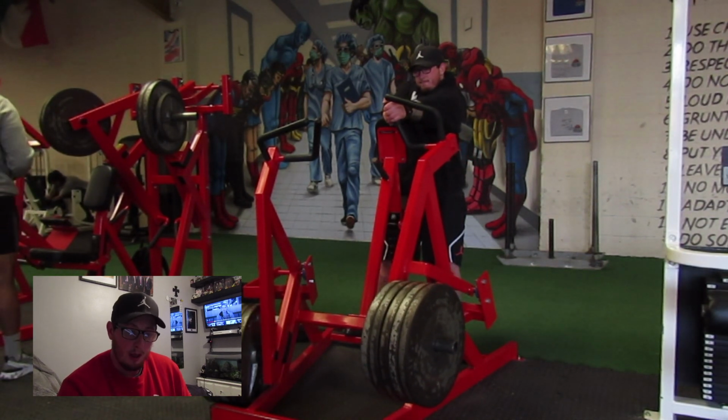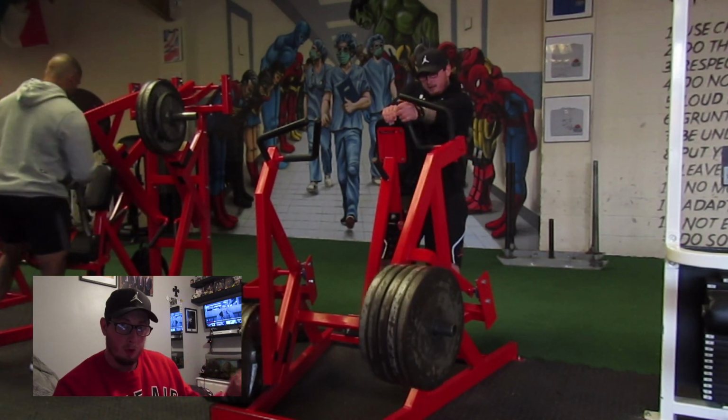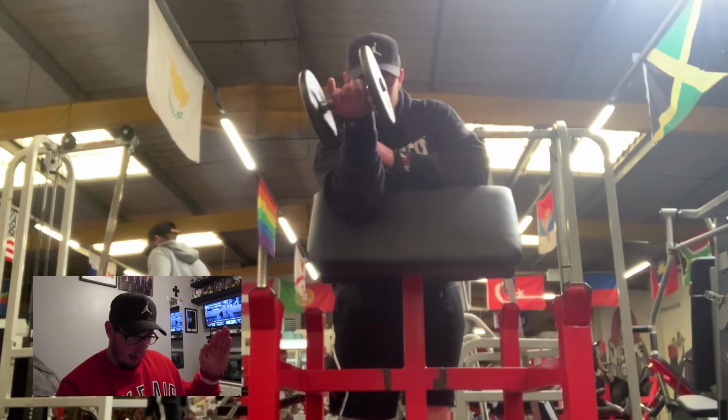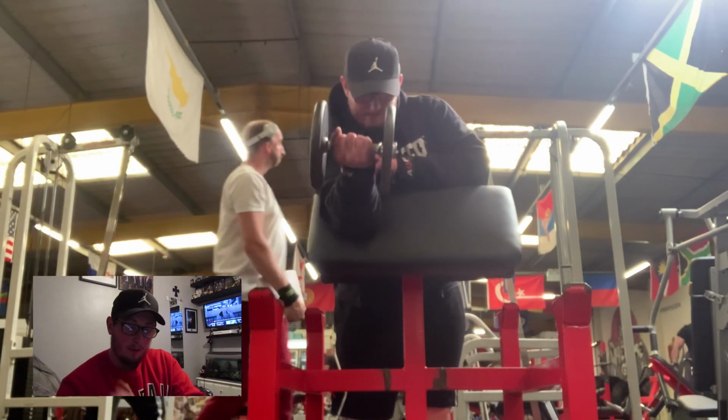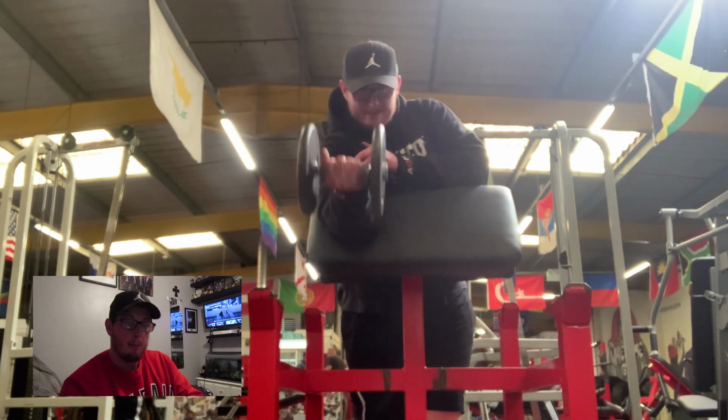I choose to do that movement near the end of the week because I do back on a Monday, so then I'm fully recovered when it comes to Friday. And then I'll have 2 rest days, and then I'm back onto back day.